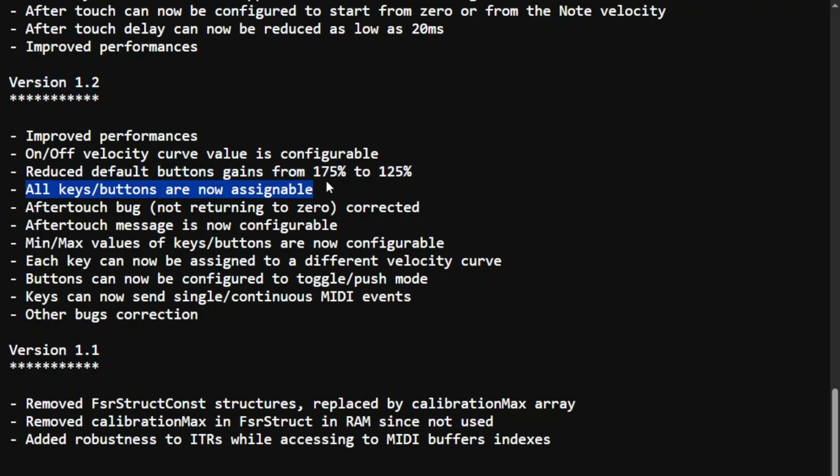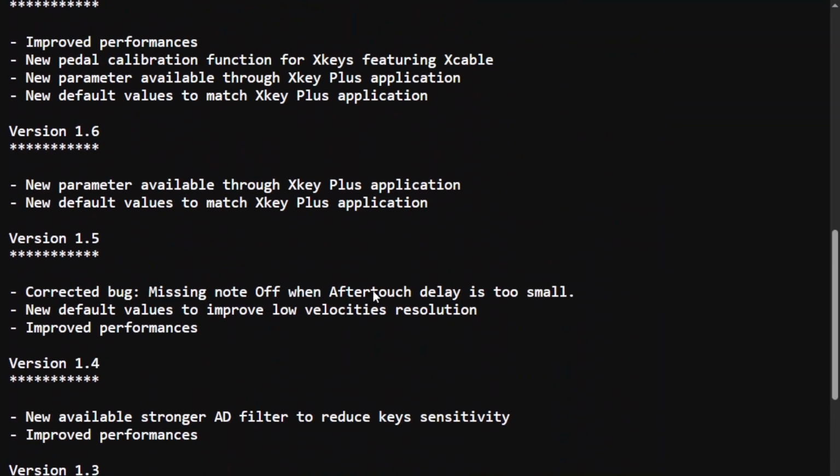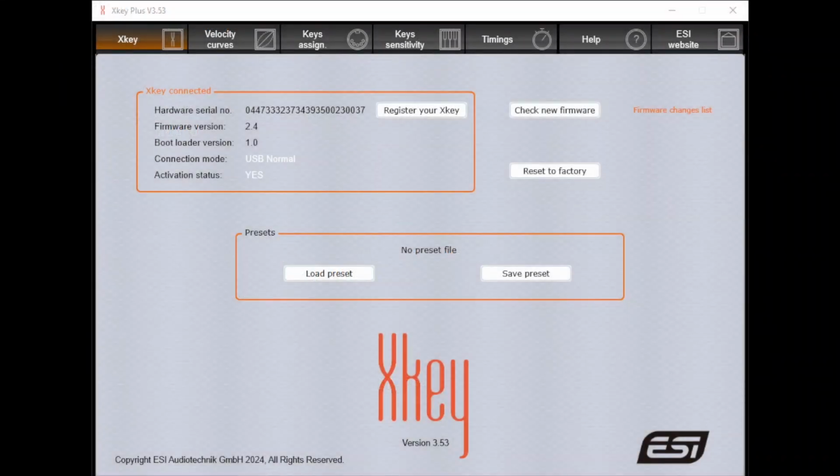That means if your version is, for example, 1.1 or earlier like 1.0, it is possible that this keyboard will not be capable of programming the individual keys like this.